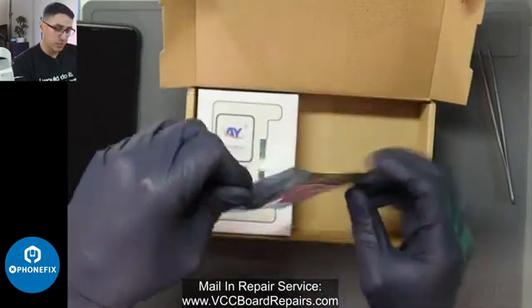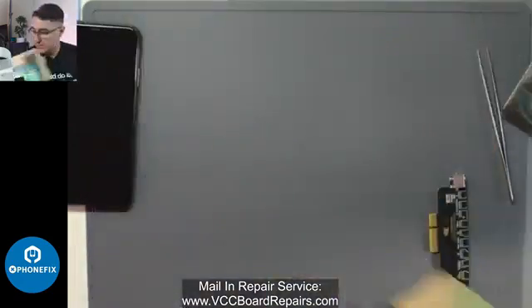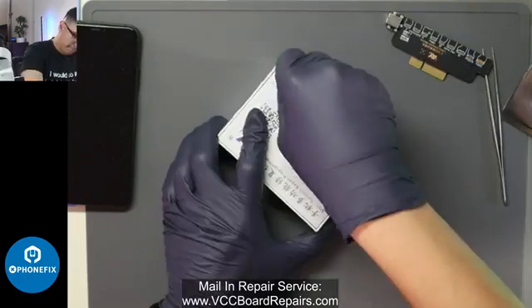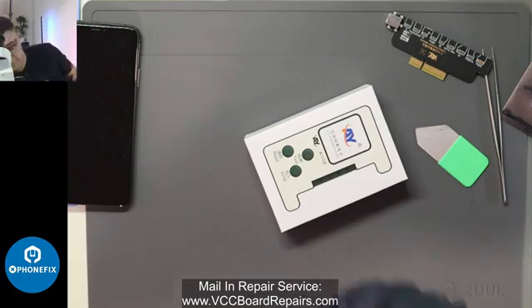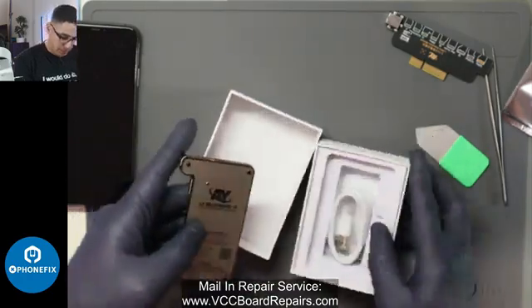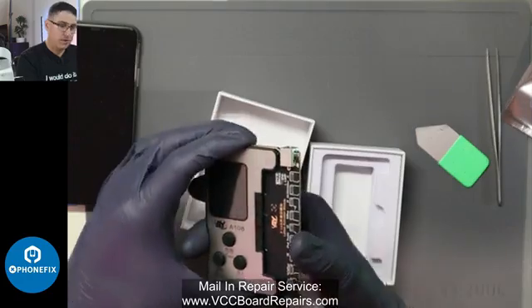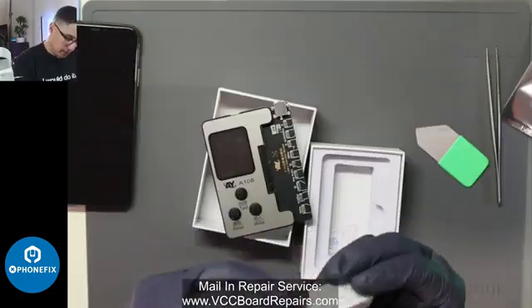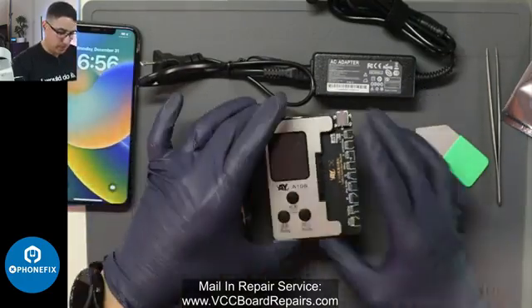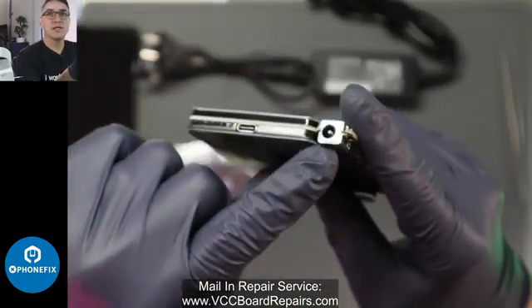This is the actual programmer board — this is where you plug in the actual sensor and the Tag-on flexes. And then this is the actual programmer itself. This is actually going to be my first time doing it, but it should be pretty easy and straightforward. The main unit connects to the board that you plug in. This cable is USB-C, which I already have on my computer. So this is everything: the power cable, Tag-on flexes, the programmer, and the module to plug in stuff. Up here you see the USB-C plug, and then there's also a power plug.